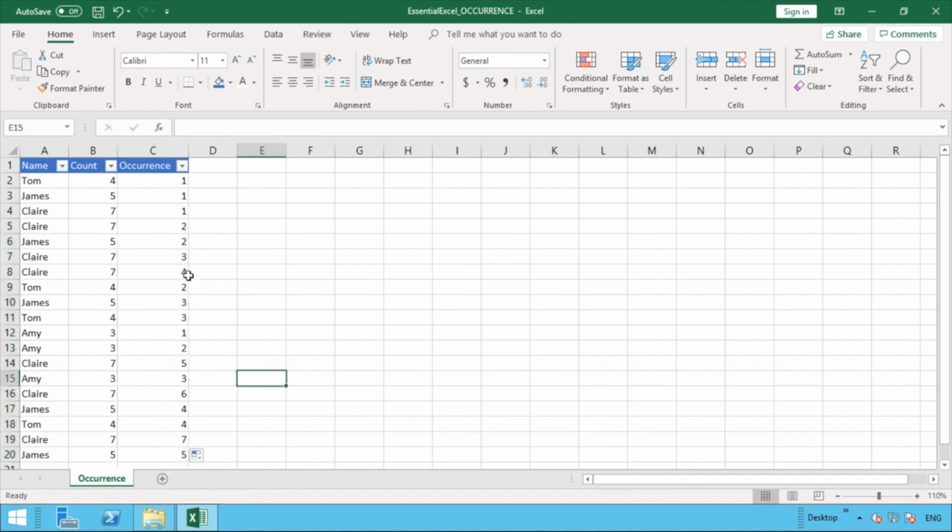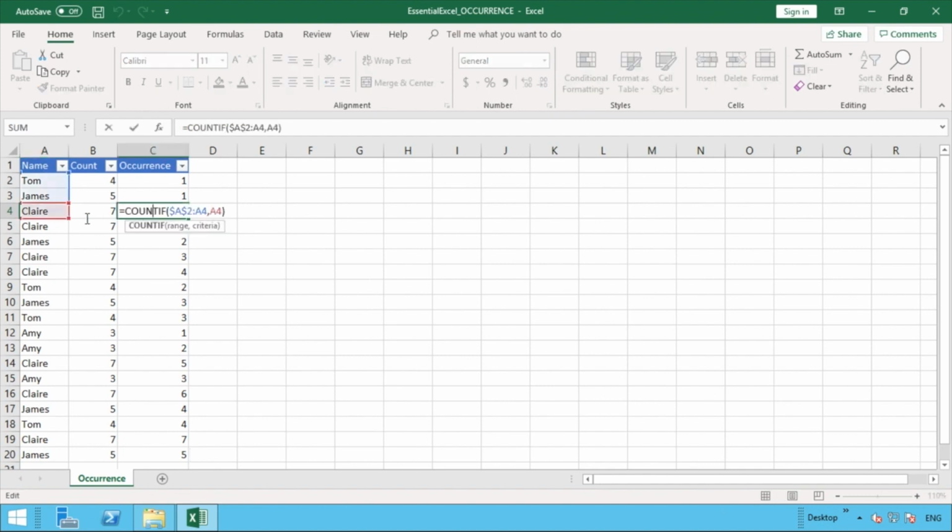And then what we can do is pull down the formula, and you can see it's updated. Claire is probably one of the best ones to look at initially. We can see that the first time she appears is in row 4, and the second time is in row 5. The reason we can pick up this first actual occurrence is that if we go into that formula, you can see it's only looking in that range of 2 to 4, so it's only going to count her once. But when we go to the second occurrence of her, you can see that the range is now updated to go from our first starting point to our current position, and she's now appearing twice, hence why we now get the second occurrence.